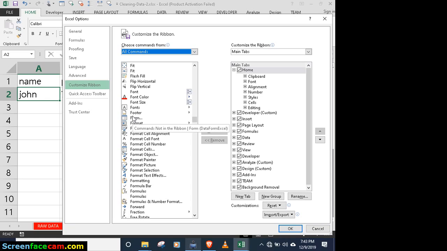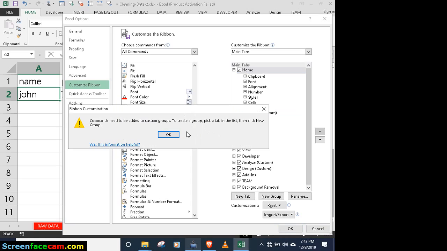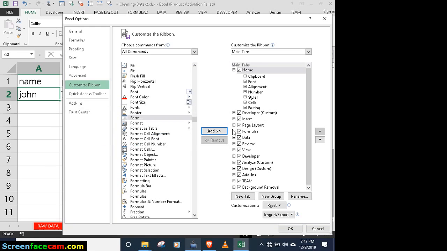So if you want, you can move this form. For instance, if I wanted to move it to the home tab, I can push it into the home. Let's see. Where is the form? Okay. It has refused to go to home, which will lead me to show you something you can do.